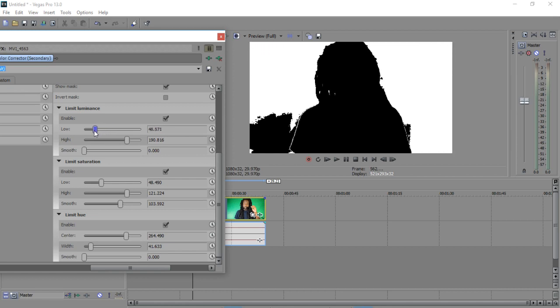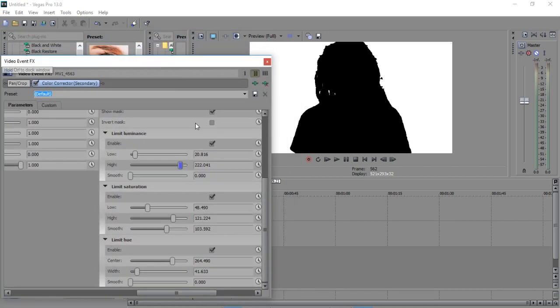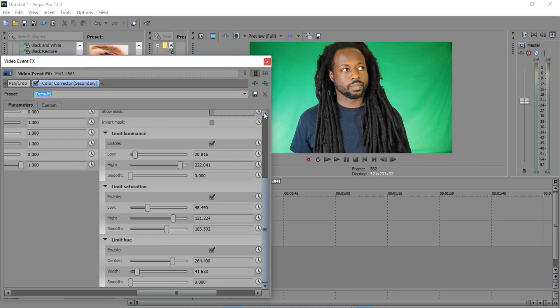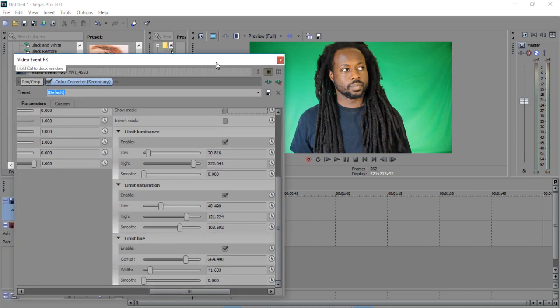All right, that's not working. Bring this down, and you get the gist. See, now this one is actually having a bigger effect, and we've got a pretty good silhouette. There's a little bit of messed up stuff here, but we're gonna see what it looks like. So now we're gonna uncheck show mask. And then you're like, oh, what? The green screen's still there.